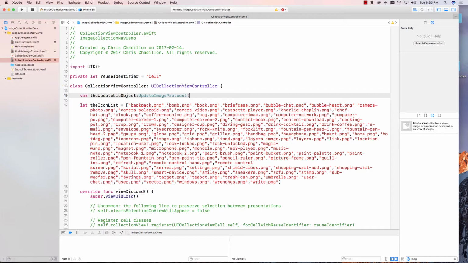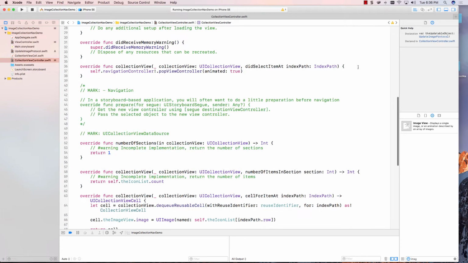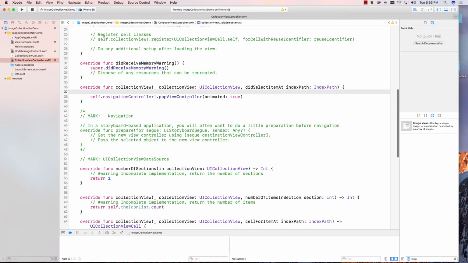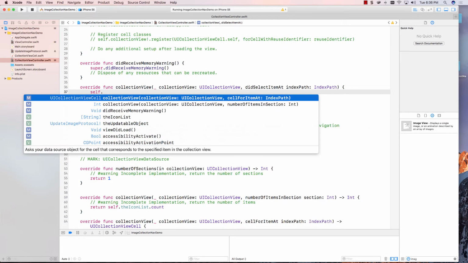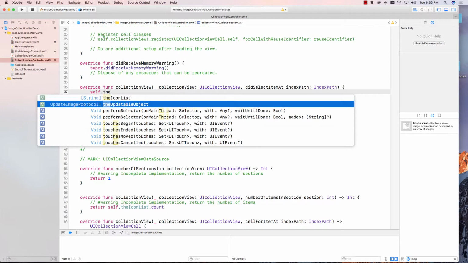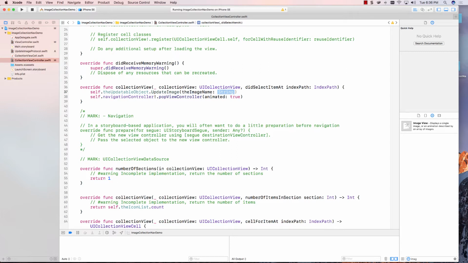So this is going to represent any object that implements this protocol. Remember the key here, I don't care what type this is. It could be our view controller, it could be anything else. Now, before we pop our view controller, we're going to call that method, so I'll say self.updatableObject.updateImage. Now, what should I put there?